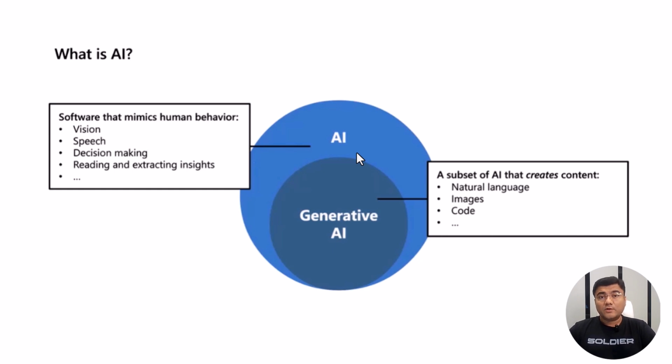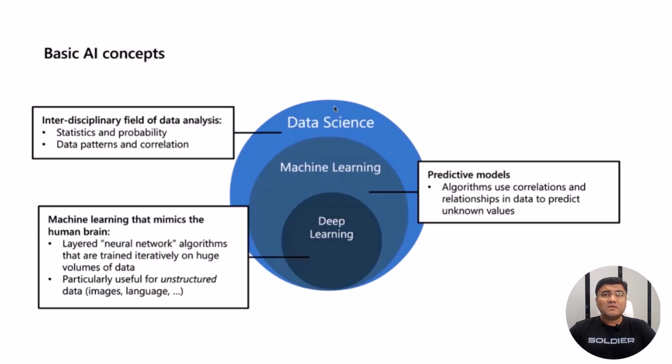So what we are going to focus on today is one subset of AI, which is known as generative AI. Yes, this is the subset which focuses on the generation of new original content. This content can be available in the form of natural language text, or you can generate images, or you can also generate programming language code. Various kinds of original content can be generated with the help of generative AI, and that is one of the most useful things for us. That is the reason we are going to focus on generative AI in a little more depth in this workshop, not on the whole of AI.